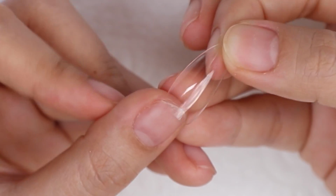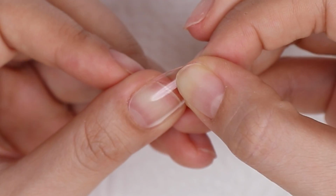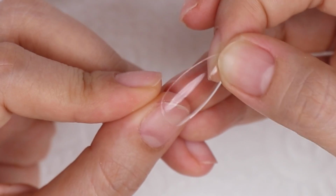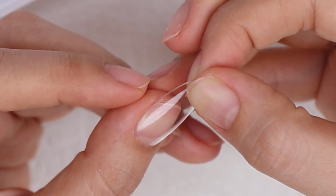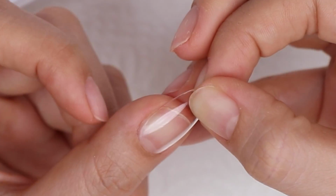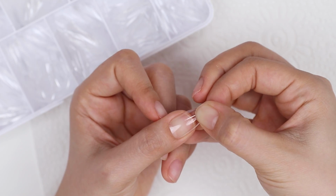Now it's the first time I'm using anything like this, but it's a full cover tip, so it covers the whole nail. So basically you want to find a tip that fits perfectly with your nail bed. You want to measure it from side wall to side wall. You don't want it to be bigger or smaller because that's going to cause it to lift. So this one fits perfectly.